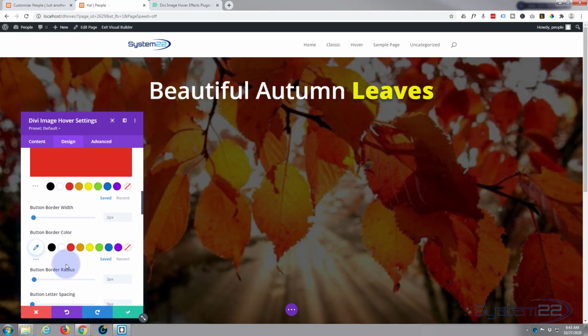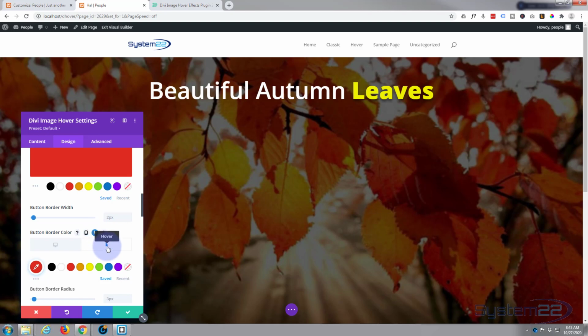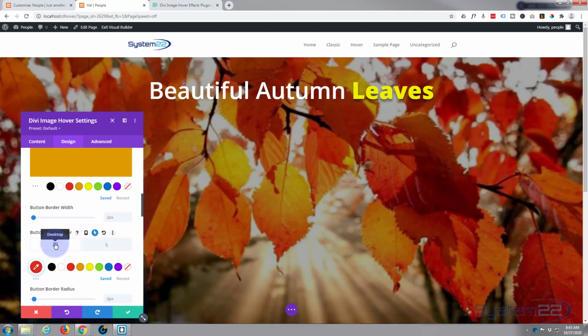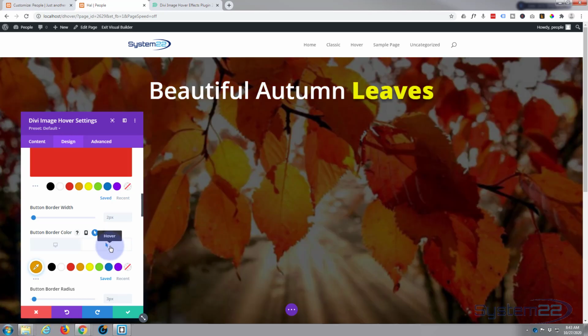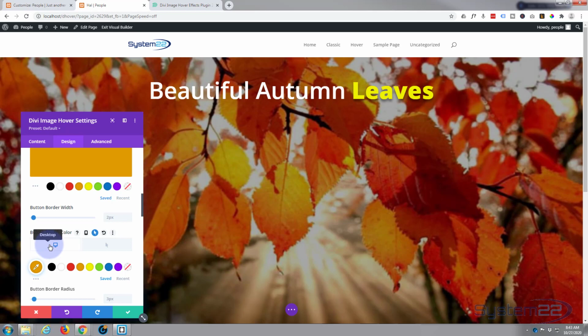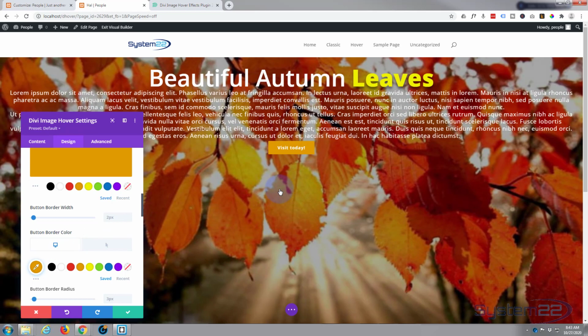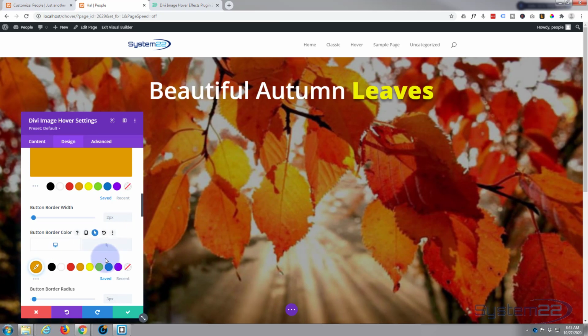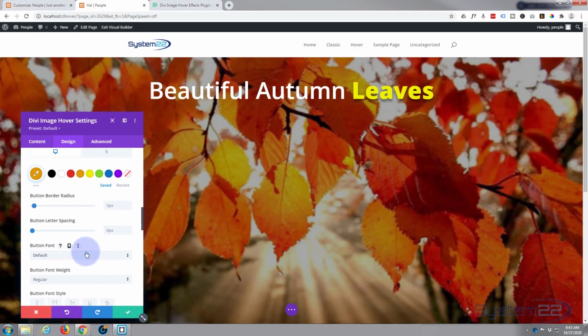And I'm going to do the same for the border color. Here's the border below it, so we're on hover state, so it wants to be red, and put it on desktop state and it wants to be orange on desktop. Let's make sure we got the red for our hover color there, orange for the desktop. Great. Right, well let's space this out a bit now because it's all squished up at the top there.